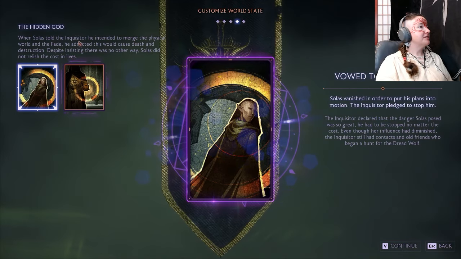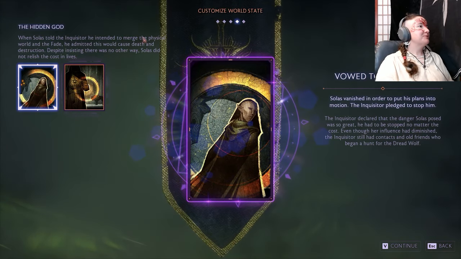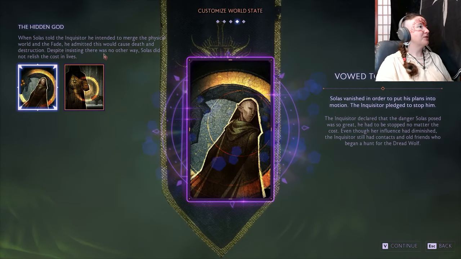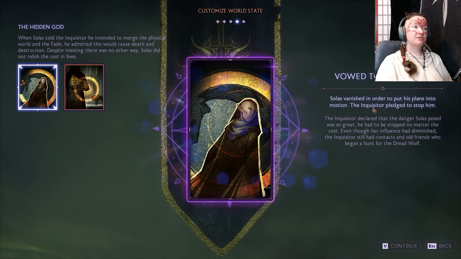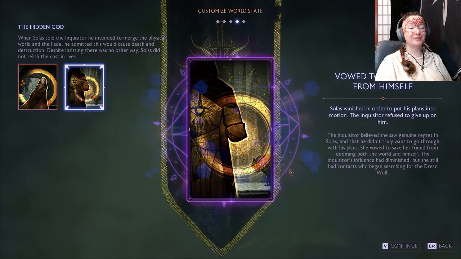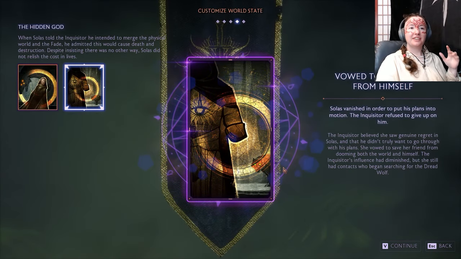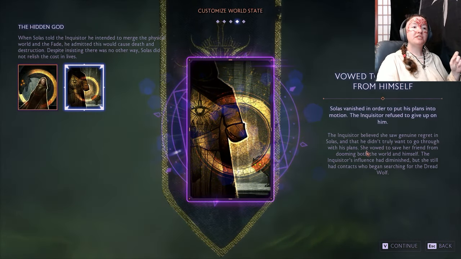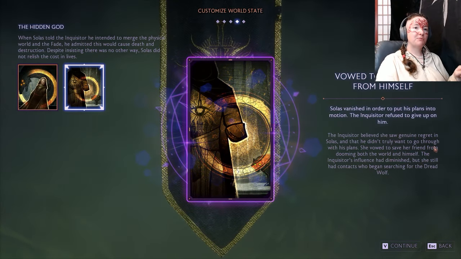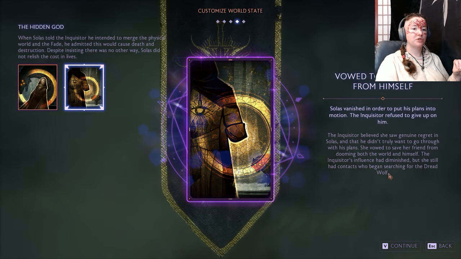When Solas told the Inquisitor he intended to merge the physical world and the Fae, he admitted this would cause death and destruction. Despite insisting there was no other way, Solas did not relish the cost in lives. Vowed to stop Solas, we vowed to save Solas from himself. See? And you see him in the Fae and he's watching you in the Fae. You see each other in dreams and it's like, oh my gosh! The Inquisitor refused to give up on him. The Inquisitor believed she saw genuine regret in Solas and that he didn't truly want to go through this plan. She vowed to save her friend from dooming both the world and himself. The Inquisitor's influence had diminished, but she still had contacts who began searching for the Dread Wolf.